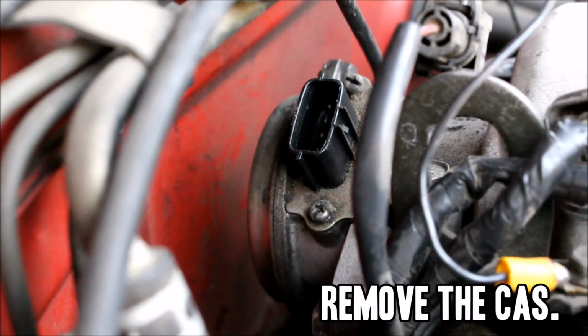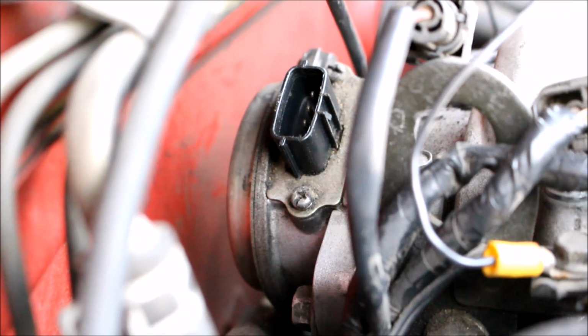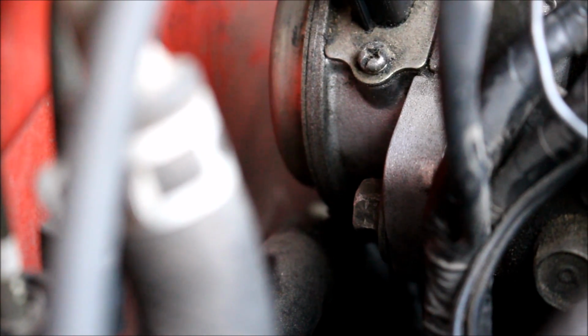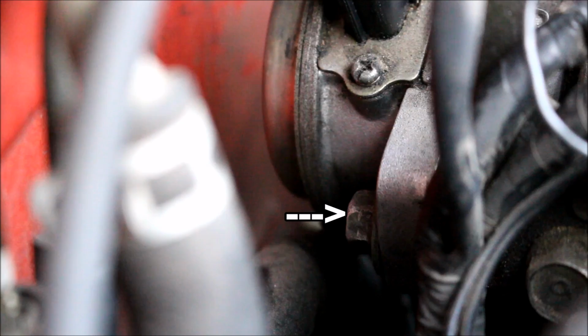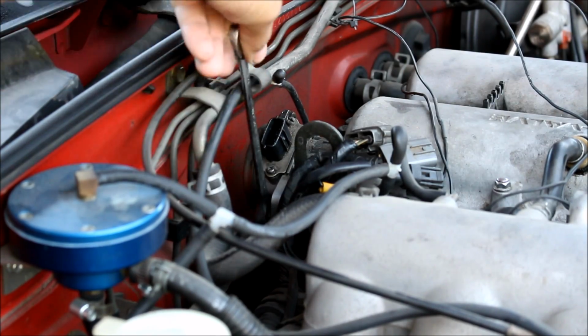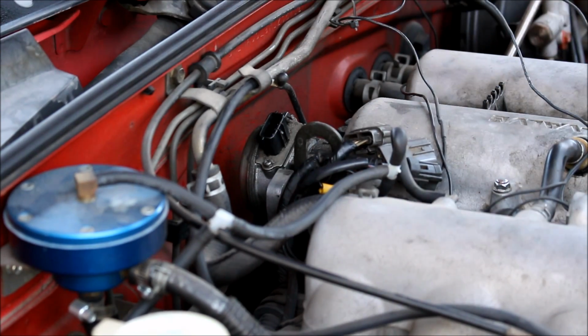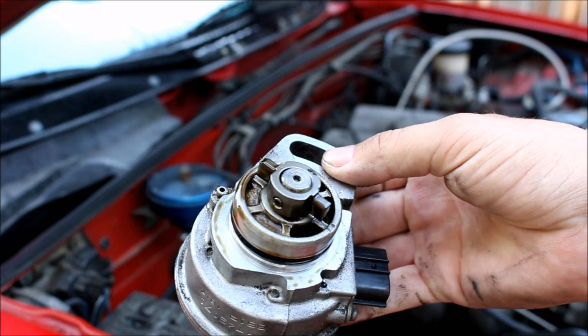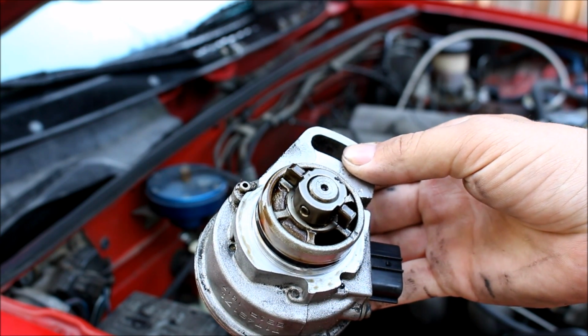Now remove your crank angle sensor, and remember that anytime you remove this, you're going to need to reset your ignition timing with a timing light. That little 12mm bolt right there, the one you use to adjust the cast, that's the only bolt you have to remove to take it off the engine. Try not to spin this because it's going to go back on exactly the same orientation it came off.